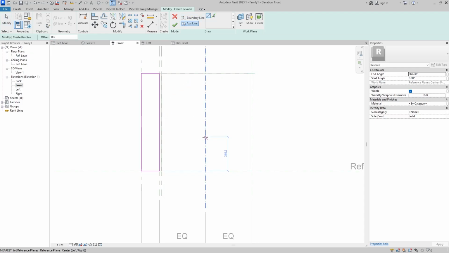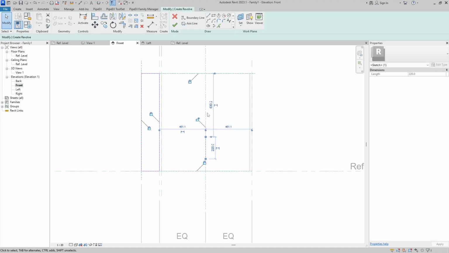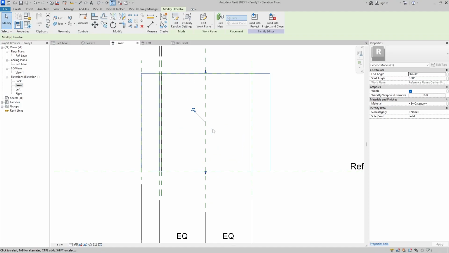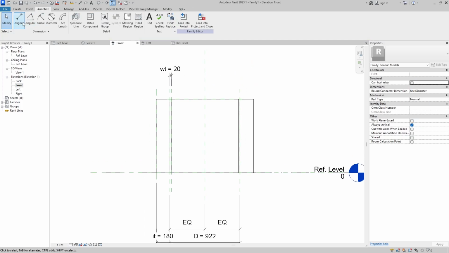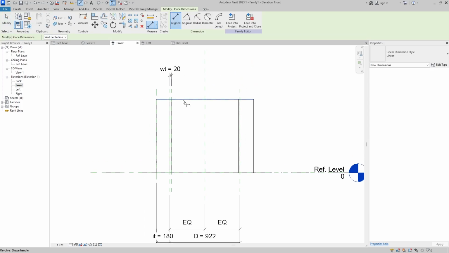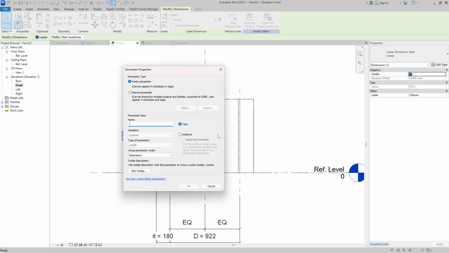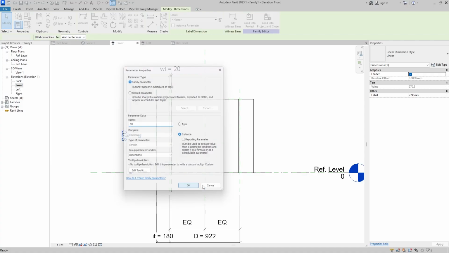Also we'll use the revolve tool, and as always we need to indicate the axis of rotation. Then, as you noticed, one last left, and it should be height of the shell, height.